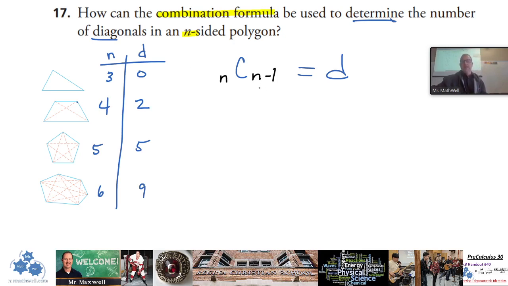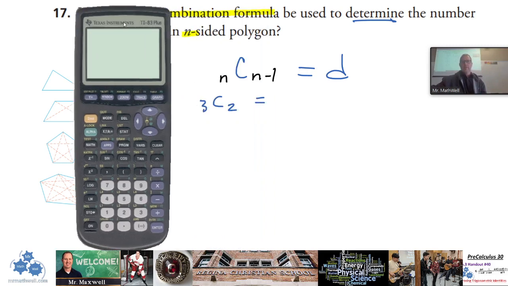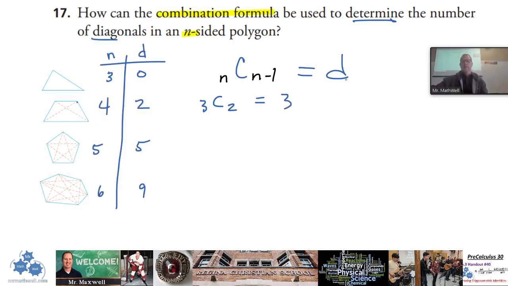All right, so I've asked you to take a few moments to try just some different things. Here's an example. Let's say that we want to use n and the combination formula to find d. Let's see if this works. You would try 3 choose, what's n minus 1? Well, that's 2. So 3 choose 2. What's 3 choose 2? I'm going to need you to help me out here because it takes me too long on this calculator. That's 3? Okay, so it's 3. That's not the diagonal, but it's close. I guess we could subtract 3. Would that work? That would work. Then that would give us 0.